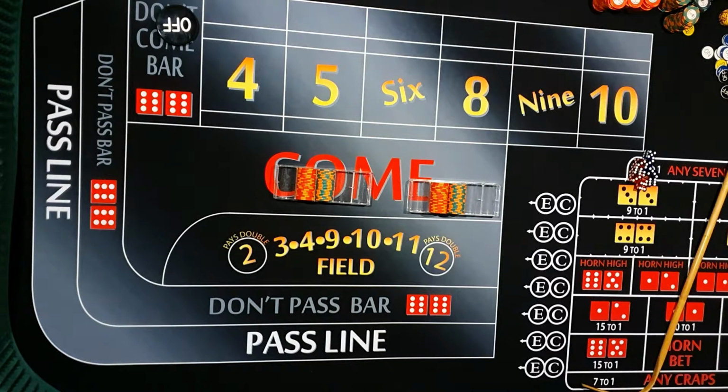You start with a minimum bet of say $30, and you will press it on each roll. Now Midnight Madness, on his particular strategy, he presses it on each and every roll. You'll press it up $30, and he either hits the point, and then he goes back down to minimum, or 7 out and he starts over again.